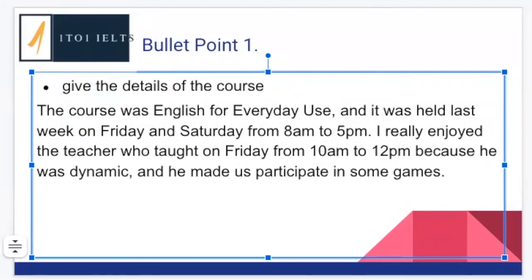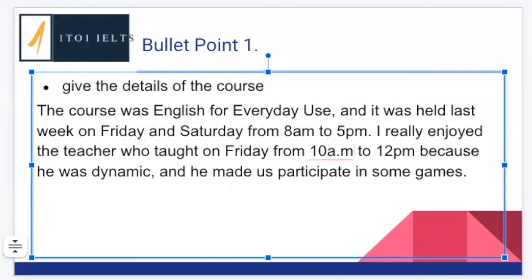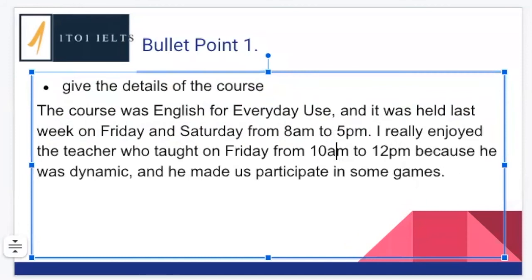Nabila is saying, do I need to put the points? Optional. So you could put it in, I think, the most natural way. I don't know really anyone who would put the points in there for you. So it's fine to write like this, but just don't put a space between the number and the AM or PM. Okay. Apart from that, really good. Some nice higher level vocabulary, like dynamic. That's quite nice. So good job. Well developed.